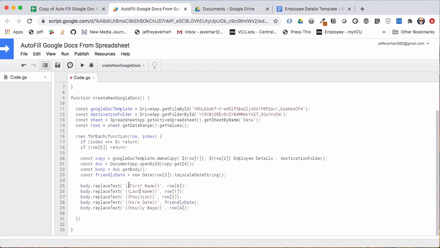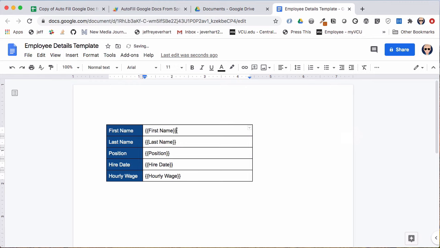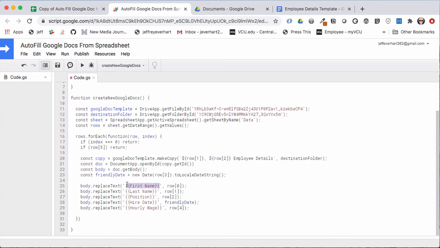And now this replaceText method takes two arguments. The first one is a string that references our replacement tag. Remember we talked about these in the Google Doc, right? And so an easy way to do this is just to come in here, copy whatever this is, hop back in here, and then copy that in our string. So that's step one, is we want to pass the replacement text as a string to this replaceText function. The second thing that we're going to pass in is the data that we want to replace this text with. So in that case, each one of these is referencing our row in our forEach loop up here, and then the index of that particular row. Or in this case, this variable that we have down here, friendlyDate.